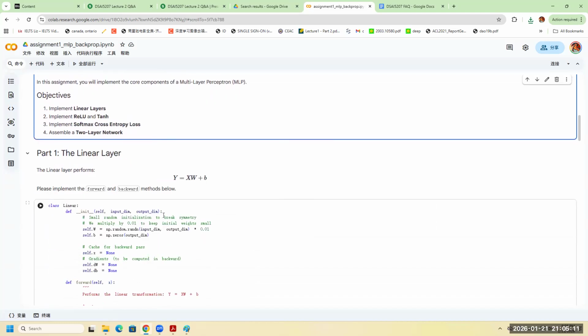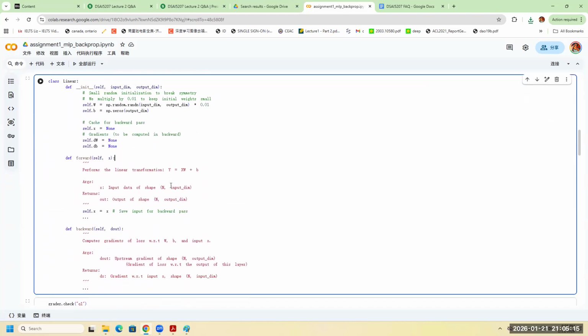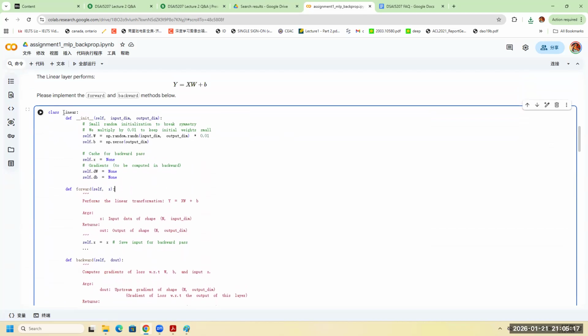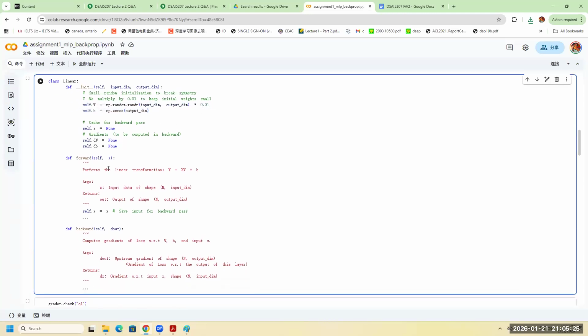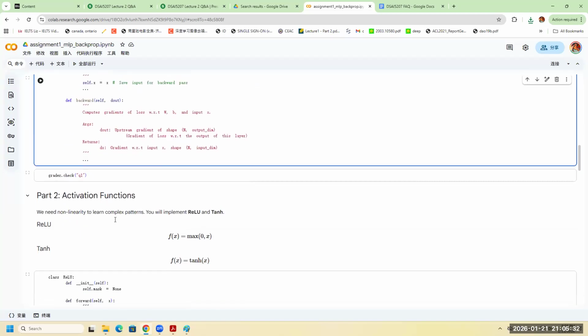So you cannot use PyTorch or other tools anymore. I created some classes for you, with class variables like weights and bias, and you need to implement the forward and backward pass of those layers.